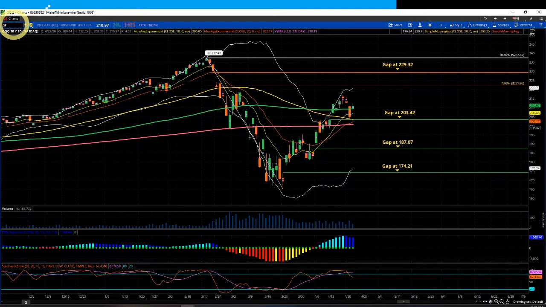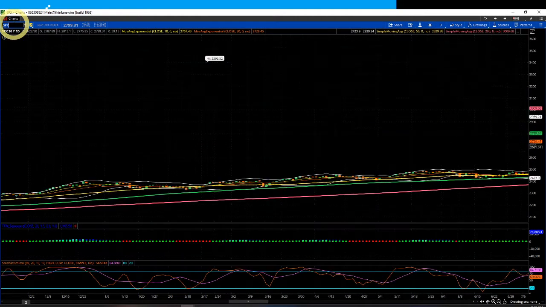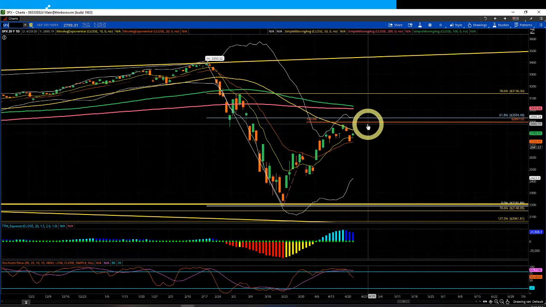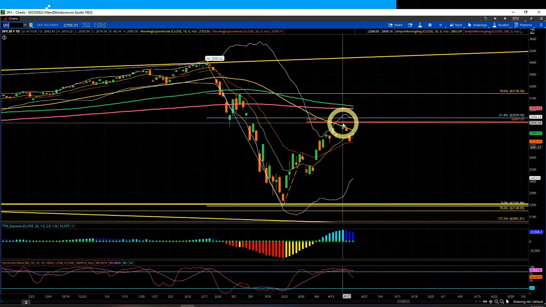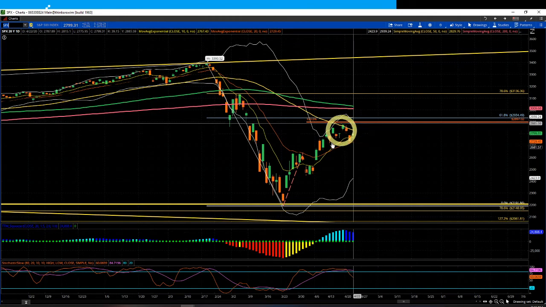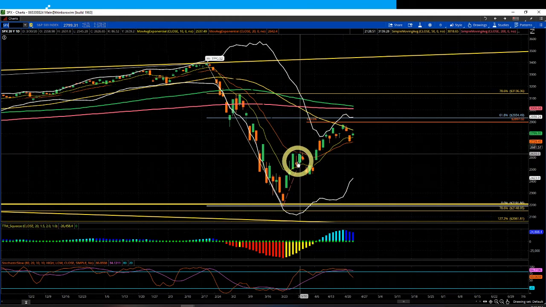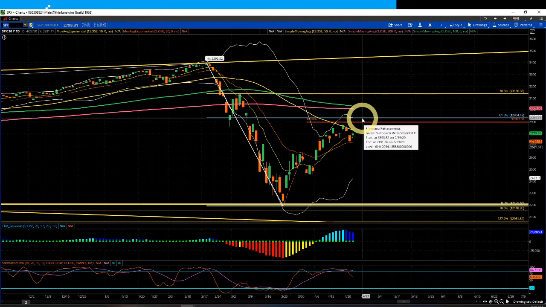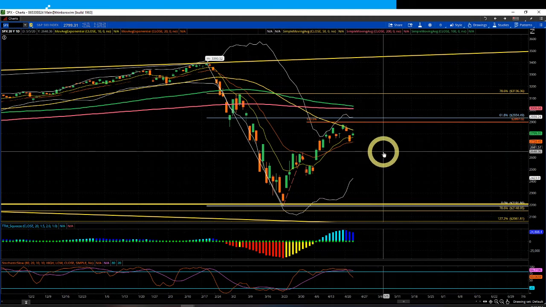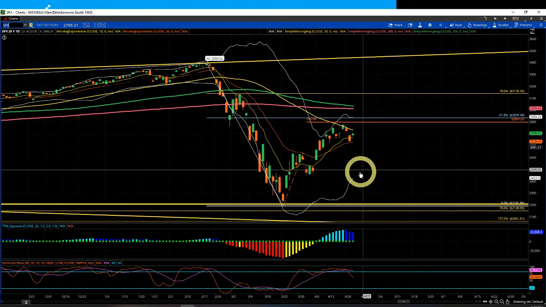And we'll take a look at SPX real quick. S&P 500, and that was another one. It hit almost like a 1-to-1 expansion move right there. That move equaled this one. That's why I had that 100% right there. And it was getting close to the 618.